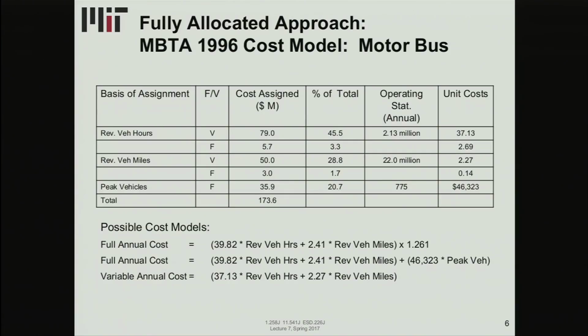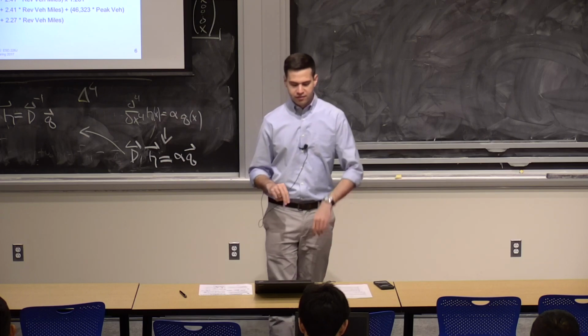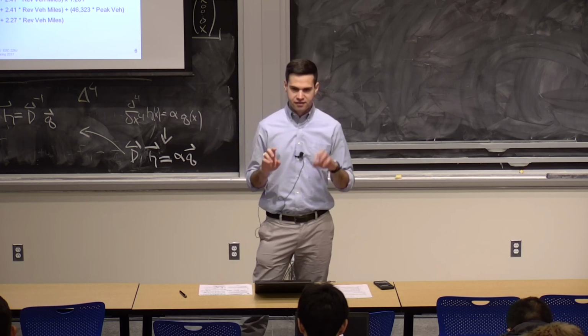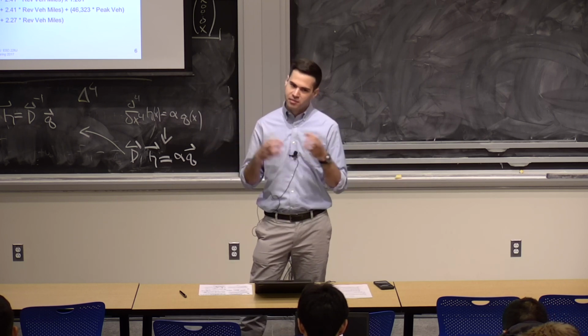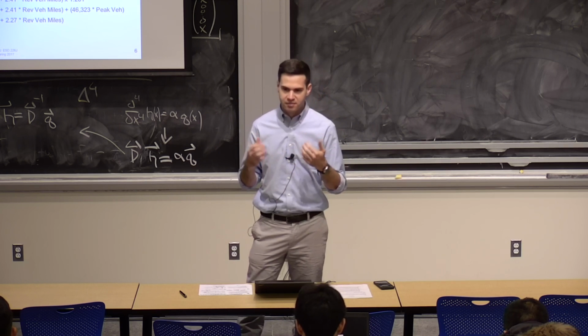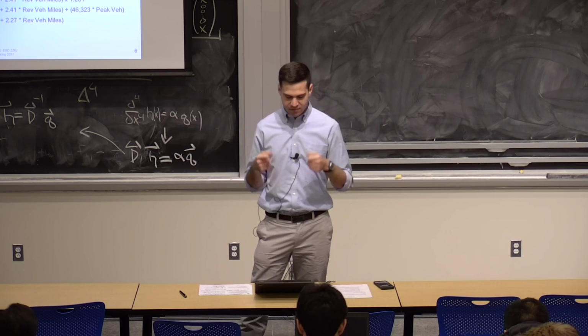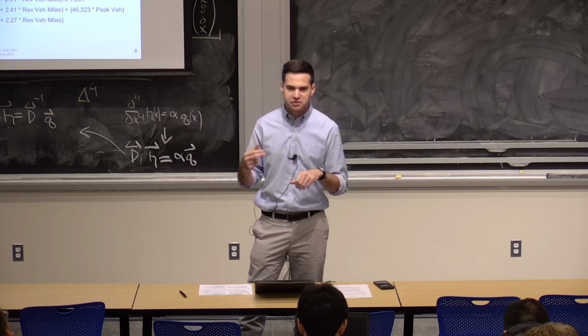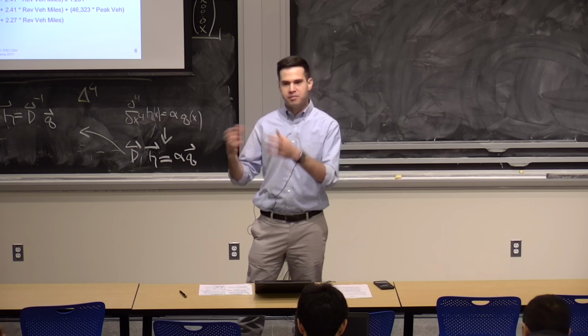So. Okay, so here's an example from 1996 of bus and the MBTA. So we have those 3 variables that we talked about: vehicle hours, vehicle miles, and peak vehicles. We divide each of those into variable or fixed. So some of the expenses are considered variable because they scale up more linearly as you increase the number of vehicle hours, and others are more fixed expenses. You wouldn't expect to get extra fixed cost by adding a few buses, right?